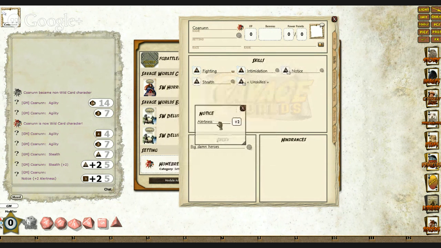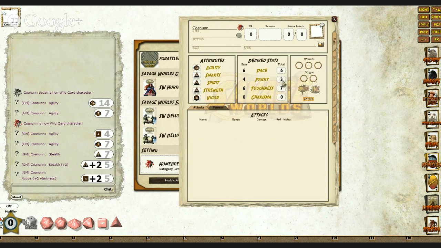You can also turn it on or off as well. Their bonuses. No, that's for parry. You can do that for parry if you were using a shield, or you had a particular edge. You could toggle it on or off. So no, it won't recognize that. It will kind of recognize charisma for certain.